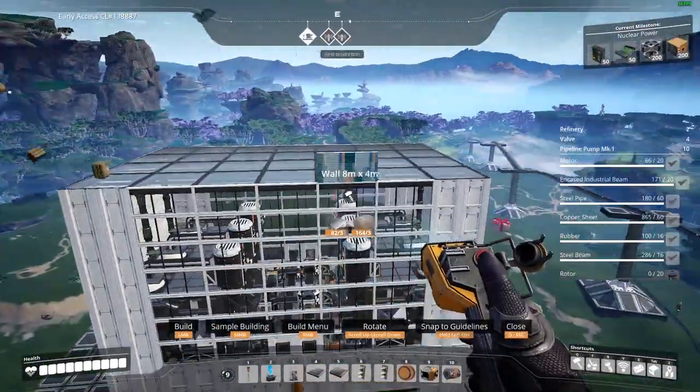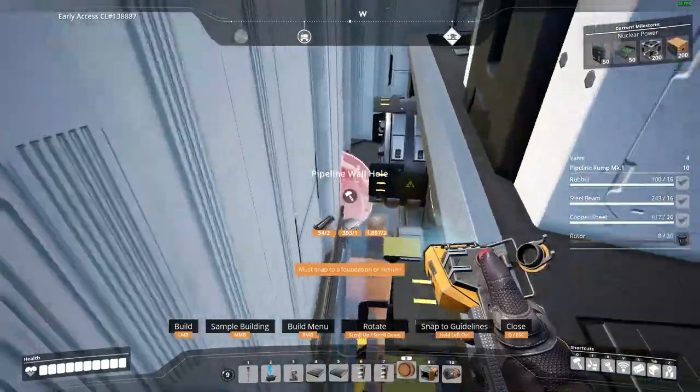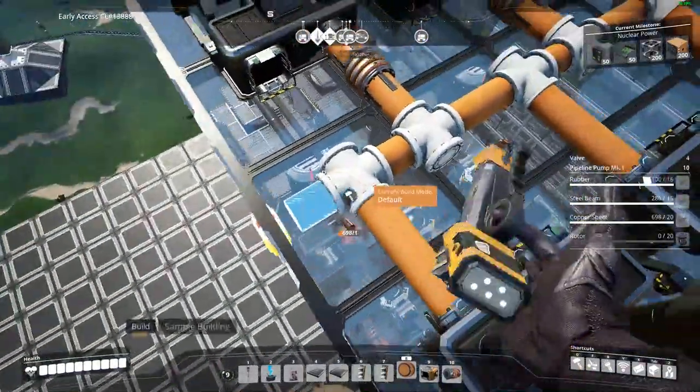Okay, so this next floor is the repetition of the previous floor, so add walls, refineries, wall holes, and connect them to the refinery. Add pipe joints for the oil residue. Make sure this wall hole is on the back side of the building so you can connect it to the previous floors.